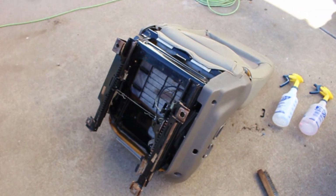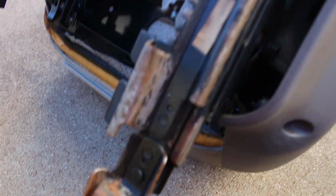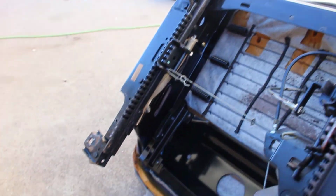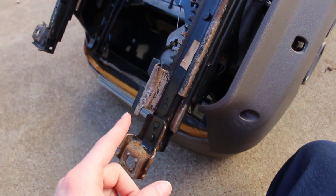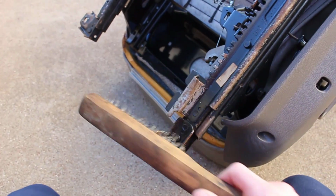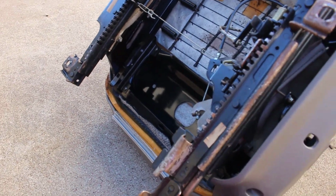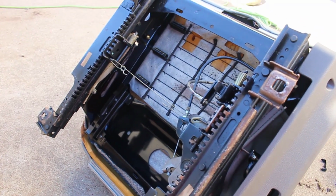We're just about ready to put the passenger side seat back in the car until I notice something. If you look alongside the bottom of the seat frame, there's quite a bit of surface rust. We could put it in as is, but we risk getting rust skid marks on the carpets. It looks pretty ugly as is. So I took a wire brush to it, scrubbed all the rusty areas, and now we need to do some rust converter and paint this. That way we'll have a really nice looking seat when we're all done with it.